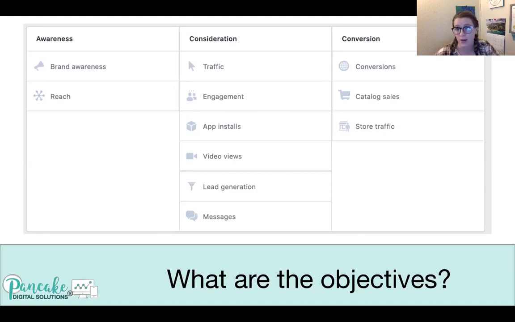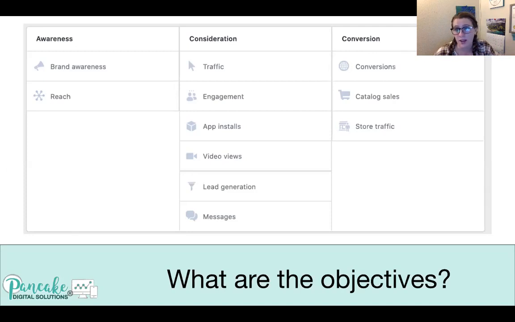Basically, that's just cost per 1,000 people reached. Brand awareness, however, is similar, yet there is a certain equation that has been put in place to keep track of how the people engage with your ad, how long it sits on their screen, and if they click on it or they see it more than a few times, in correlation with the likelihood that they will remember your brand name a few days from now. So whereas reach could just be on somebody's screen while they're scrolling on by and they don't even see it or know what it is, or drive past a billboard and don't notice it, brand awareness is seeking those people who are likely to stop and look at it and read and remember what it is.